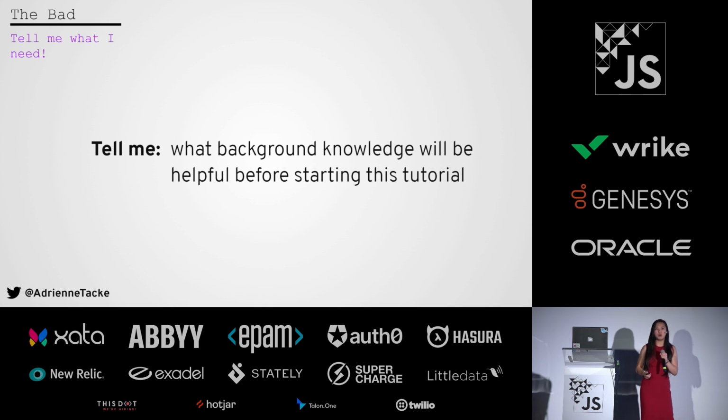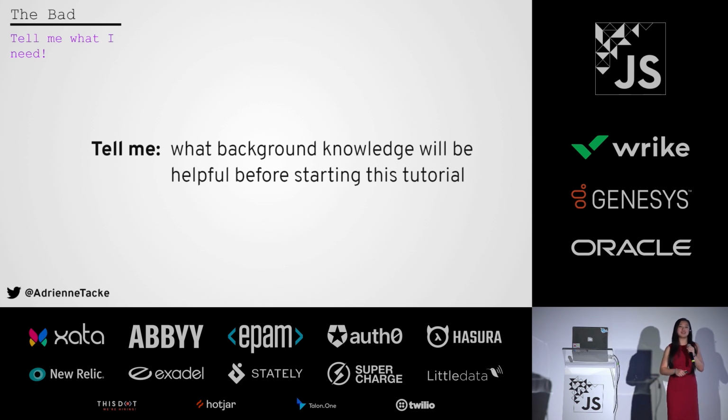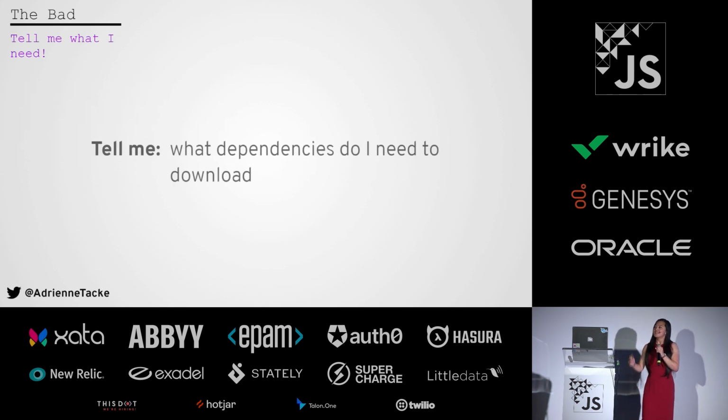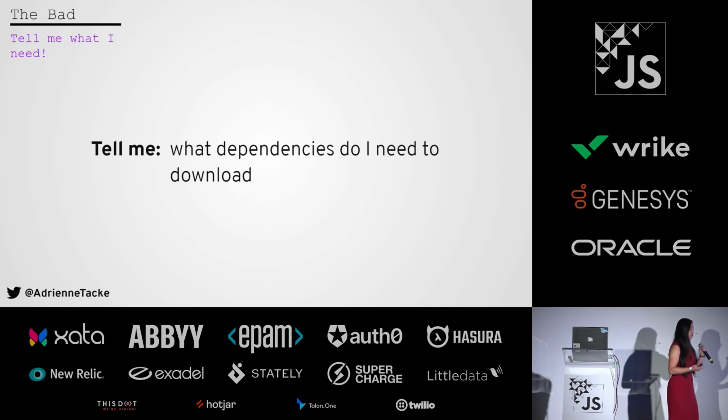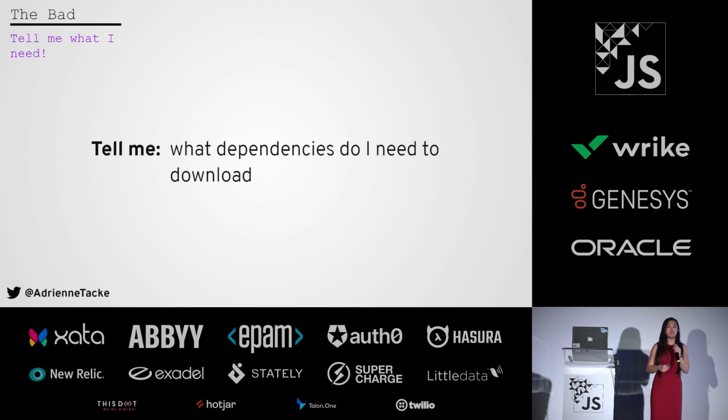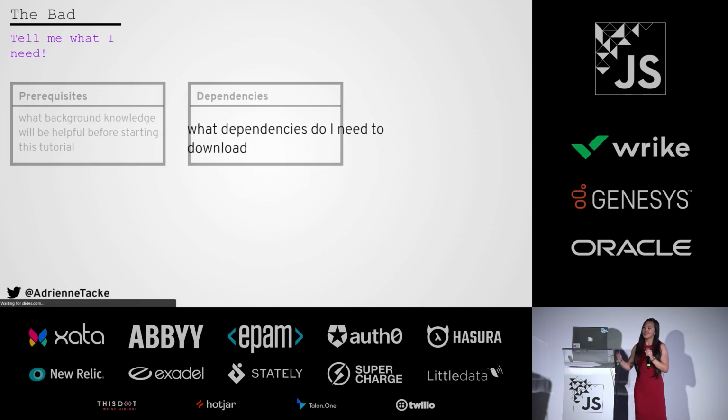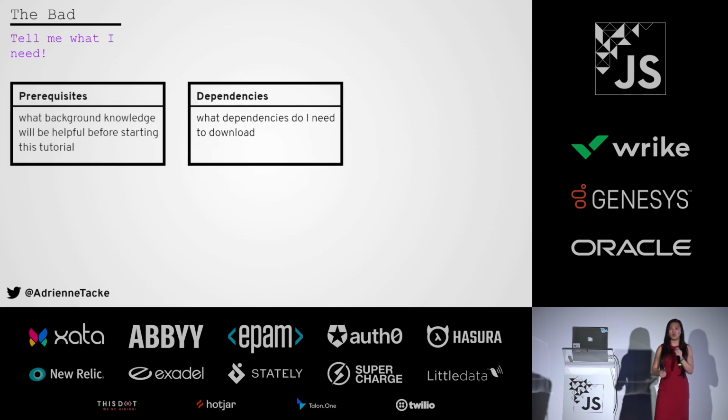Tell me what I need to know rather than having me read all the way through and go, oh wait, there's still some other background dependencies that I still need to learn before I even understand this thing. Tell me what those prerequisites are. Tell me, what dependencies do I need to download? You'd be surprised as to how many people write a tutorial and don't tell me what I need. They just go through those steps, and then just like in that tutorial where they're like, oh yeah, by the way, we're using Java 7, not 8, they tell you halfway through. And so that's super, super frustrating to get halfway through a tutorial and then have to wait because you have to download some dependencies that you didn't know that you needed. So tell me what those dependencies are and tell me them right away.